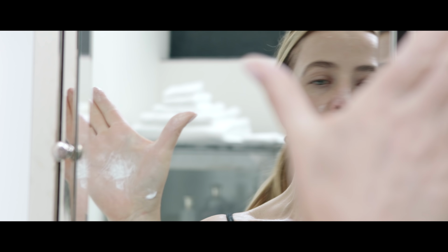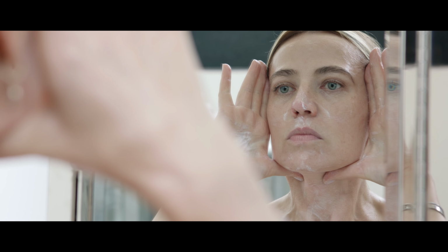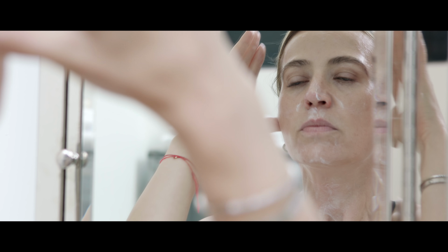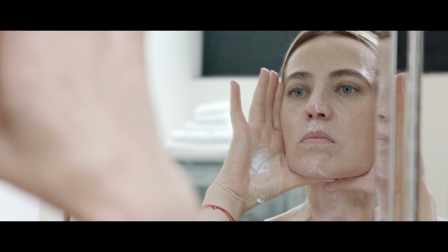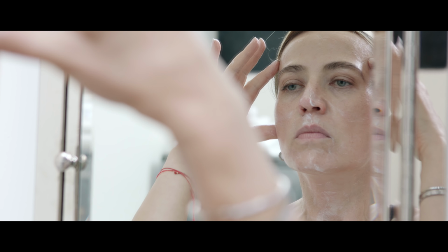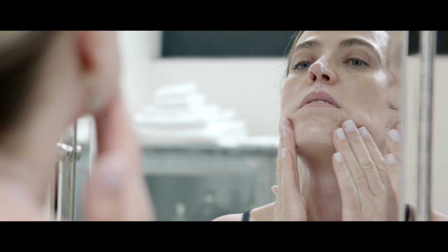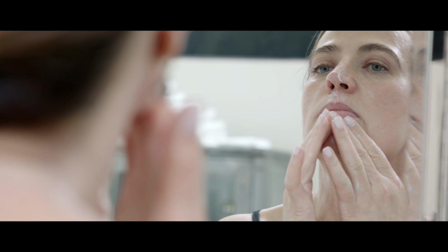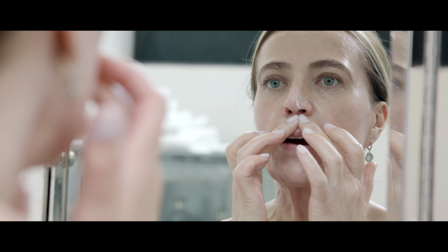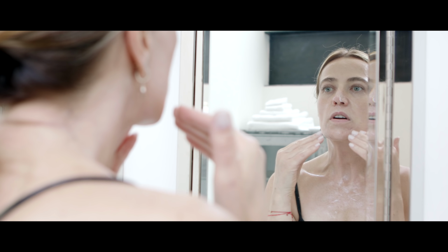and shape and sculpt and contour. So you create a V shape and a touch, three times. Now you can start massaging upwards, always upwards. Remember our facial muscles: our face has 55 muscles, and you want to work with each of them.